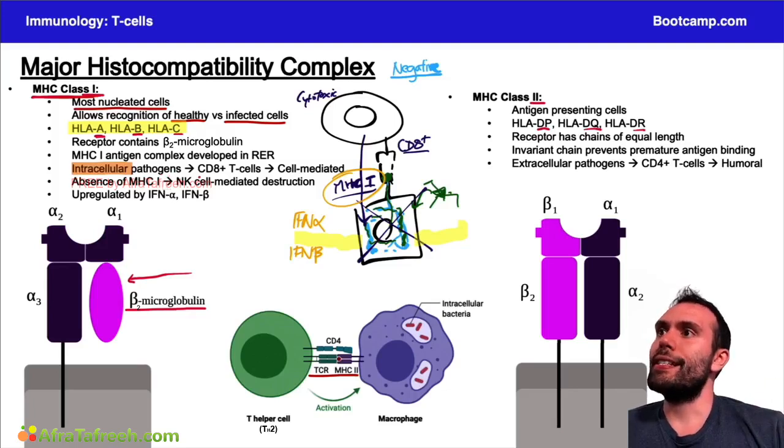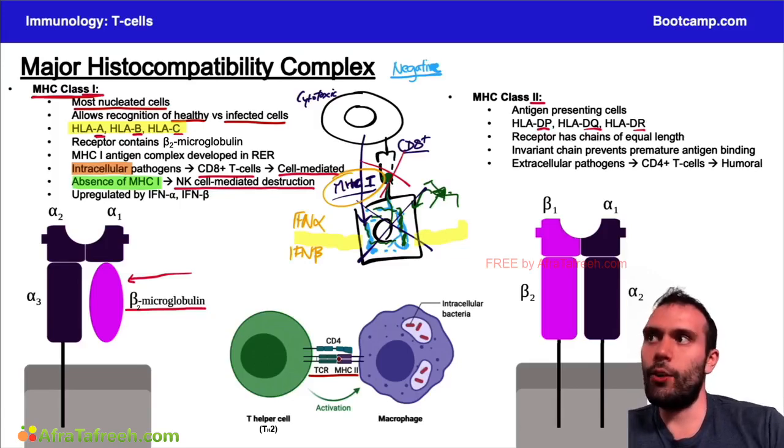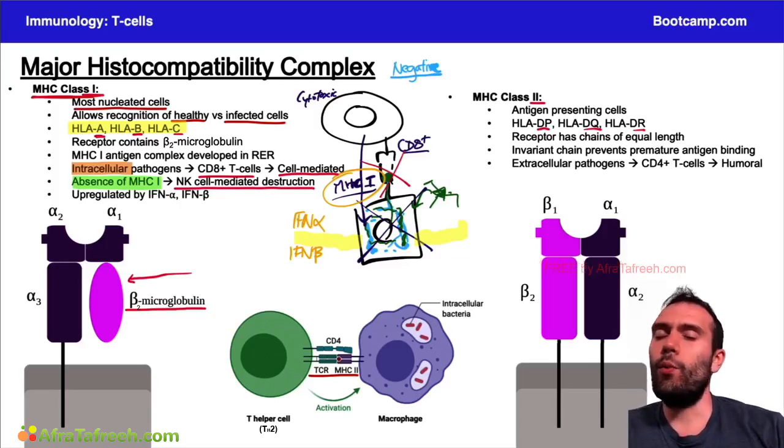Okay, and again, CD8 positive T cells are the ones that recognize MHC1. We talked about that already, usually leading to cell-mediated destruction of that cell. Now, this is very high yield. If there's an absence of an MHC1 receptor, in other words, if the T cell comes by and says, hey, this guy doesn't have an MHC1 receptor, natural killer cells will tend to destroy those cells. Natural killer cells are on the hunt to make sure everybody's got their MHC1 receptor. And you might be saying, well, what's the point of that?